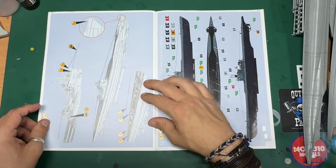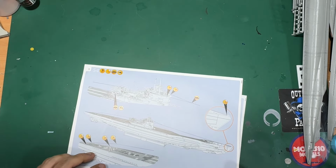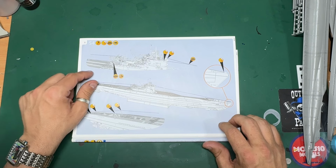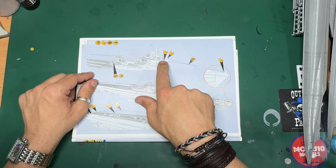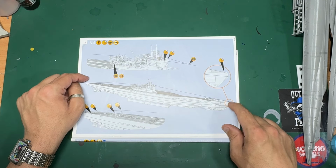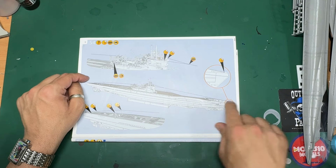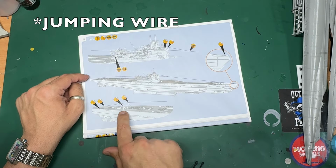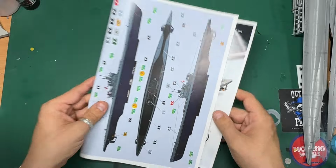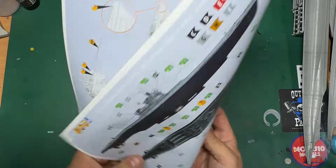And then finally, you are attaching the rigging. So there you go, showing you thread rigging and the points it needs to go. So you've got 1, 2, tie that in a knot there, and that goes to the front of the bow. And then you've got 2 coming off the back here. Oh, that's what they're for. Those little A-frames are for the rigging. Cool. 2 call outs for this one.